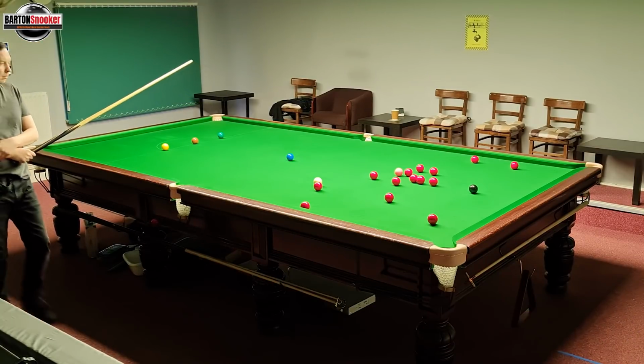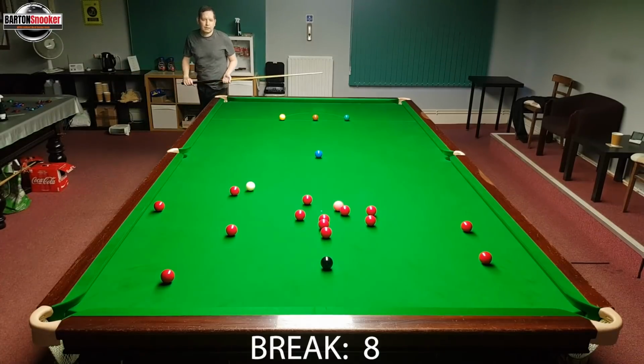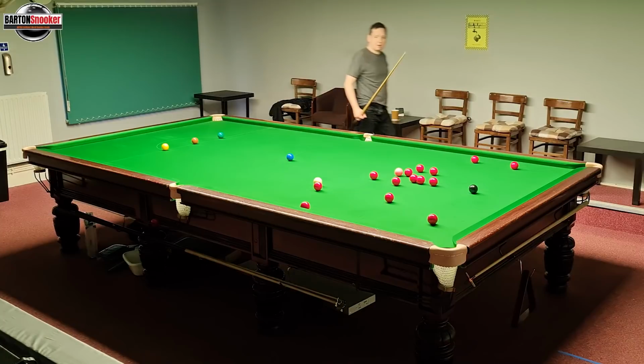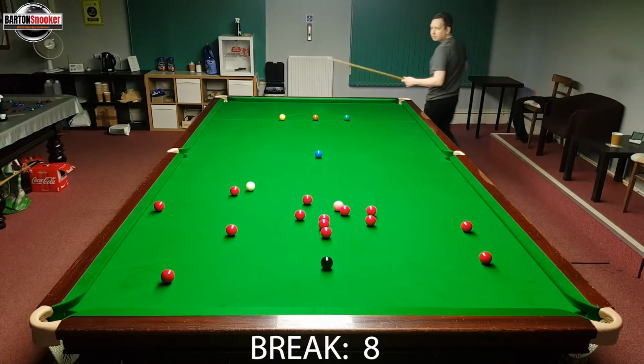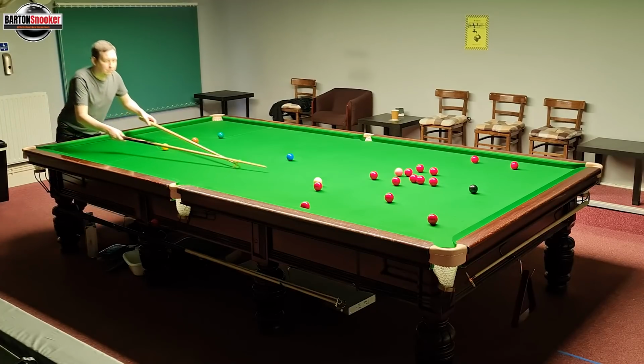So I'm just looking around, I'm just making sure, I'm just looking from this point of view here. And I'm also going to come round and just look right round the other side of the table, just so that I have a good look, see what shots are available. And I've decided that the only shot I can play really is this red with the rest.